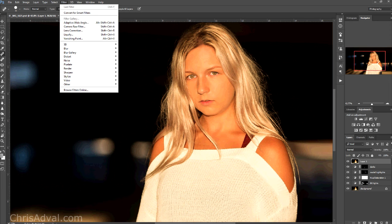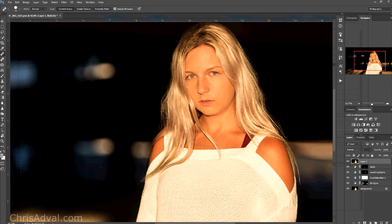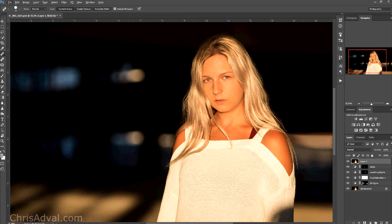We'll do some liquify on the hair. Now, luckily, around the hair it's all dark, so I don't have to worry about fixing whatever I'm pushing. Don't worry about that stupid color there. It's good. I don't push it too much in, just the little tiny hairs, that's it. I don't wanna be too noticeable. There you go. It's a lot better. Get this one down. All right. Resume.